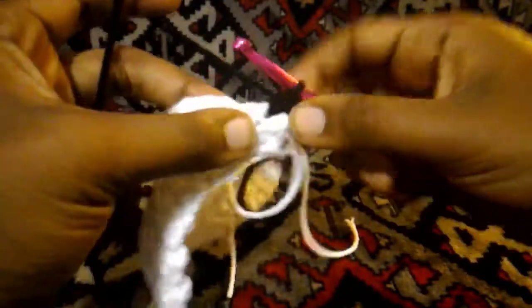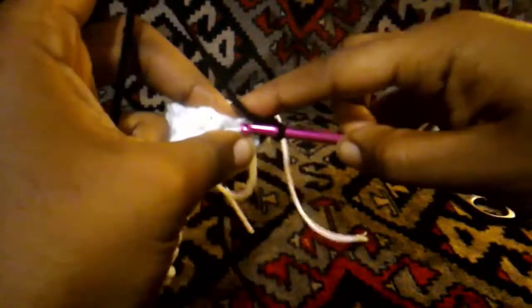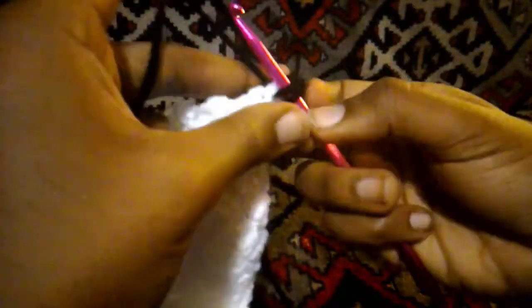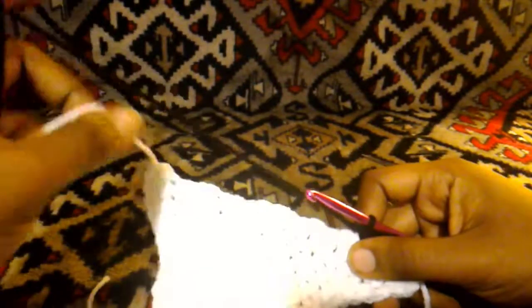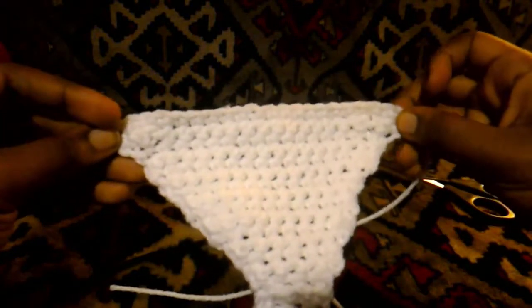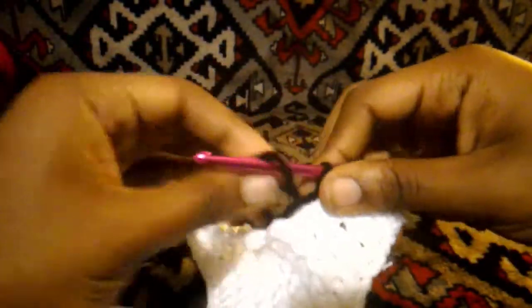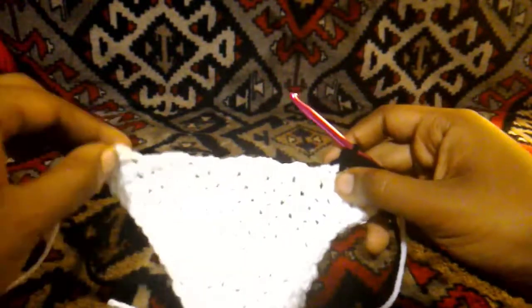around the entire border. See, with the ridges, it's easy to go into something. It's easy to put the border in. Now, at the points here, the two points at the ending, you're going to put two single crochet into the end, and I'll show you when I come around. So, single crochet around the border, two single crochet at each point.